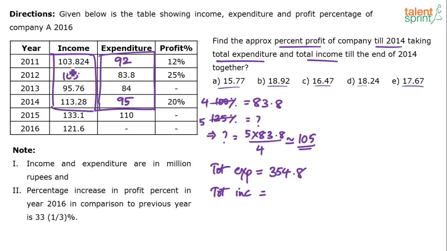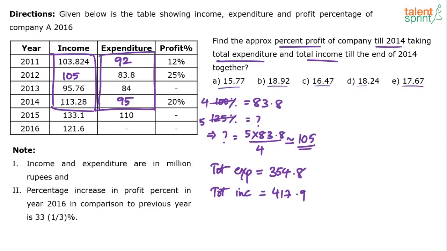413 plus this 3 is 416. And then the decimal parts. You getting it? 105 and 95 is 200. 200 plus 103 is 303. 303 plus 113 is 416. 416 plus this is 0.8, 0.7, 0.2, 1.7 approximately, 1.8 let's say, 1.8 or 1.9. So 416 plus 1.9 is approximately 417.9.